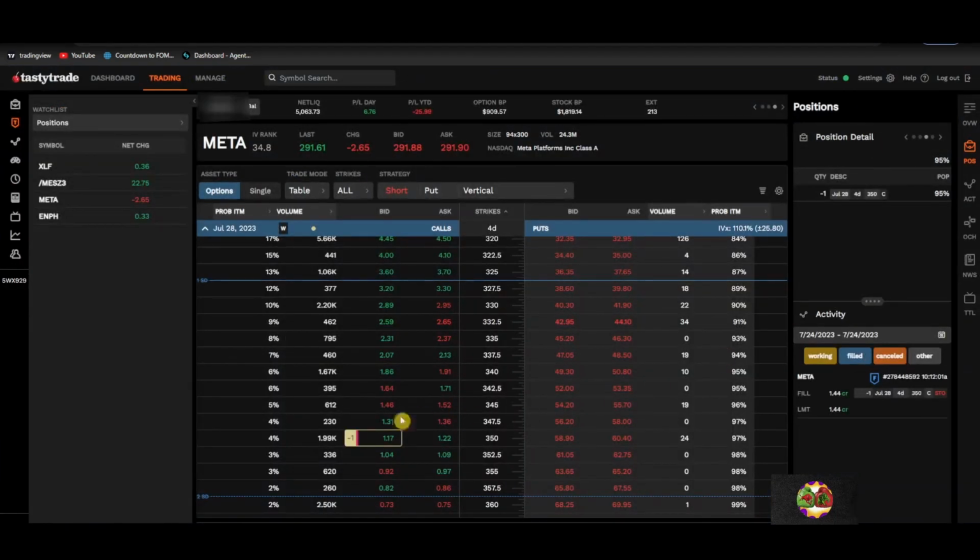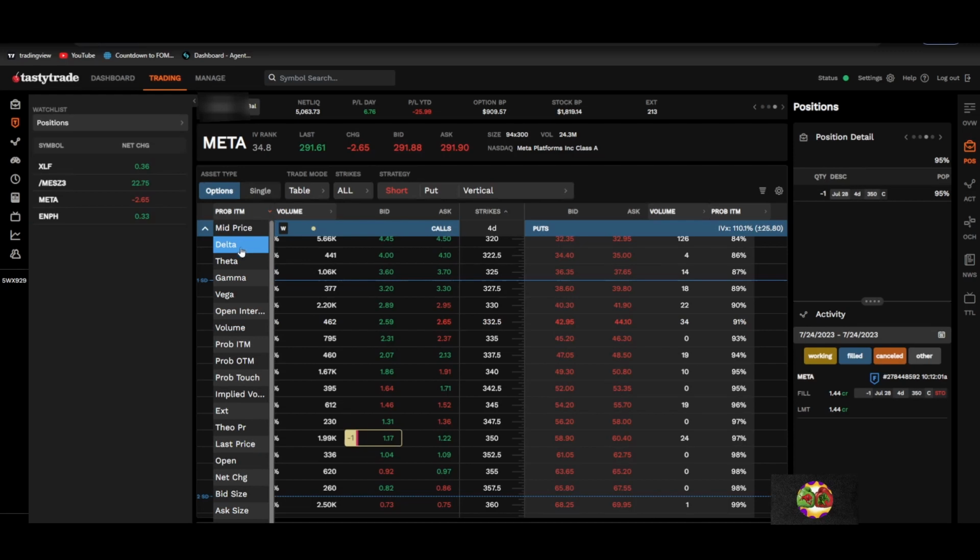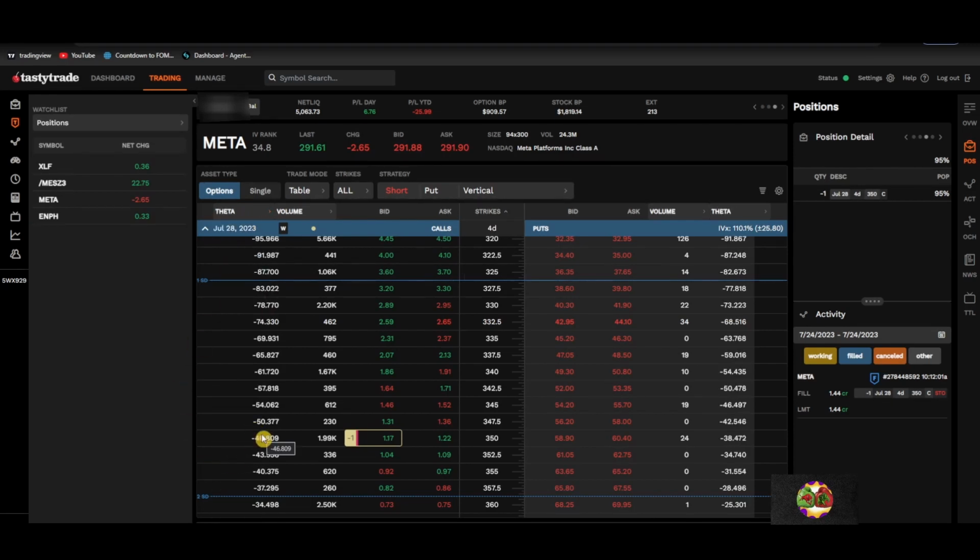What I'm going to do is collect theta. That's it. That's all I'm doing here. I'm just collecting time value. And since we're so close to expiration with this high of an implied volatility, it's a given, right? Like I had to take that trade. It has a 95% probability of making 1 penny or more. And let's be honest, if we can make 1 cent, then we made a penny profit. And that's what we're trying to do here, right? Make profit.